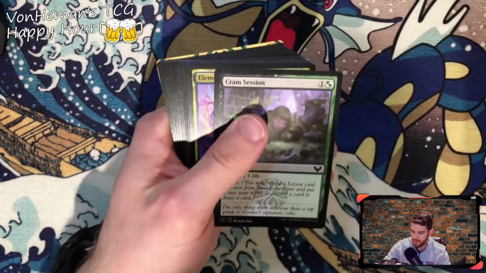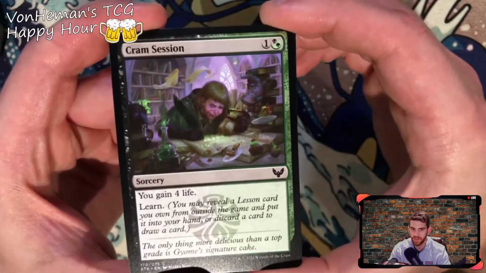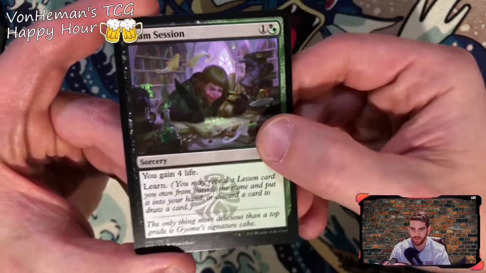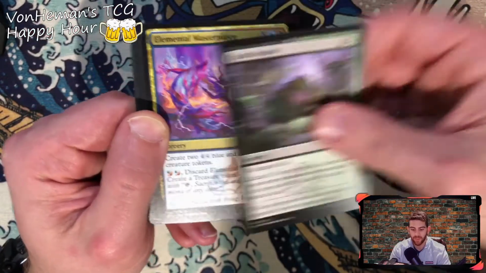Pest token. Set down. Gram session. Get it all in there. We've all been in college. Just get it all in there. Gain 4 life and learn. I wish that's the way it worked. Help me out a lot if that's the way it worked.